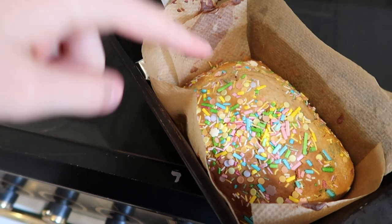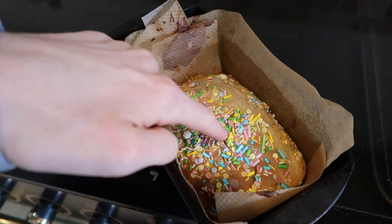Look at that. Now, ice cream cake bread's just come out. Also, Dr. Octopus sprinkles have really pulled through. Do you remember my disastrous birthday cake? Melted all out. That was Tesco sprinkles. Then, oh my gosh, everything is popping off.